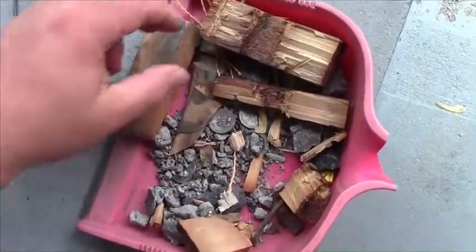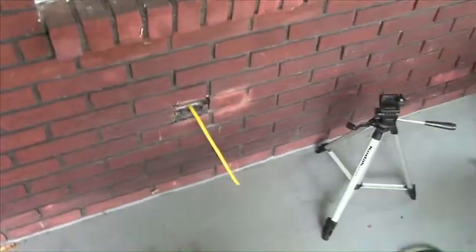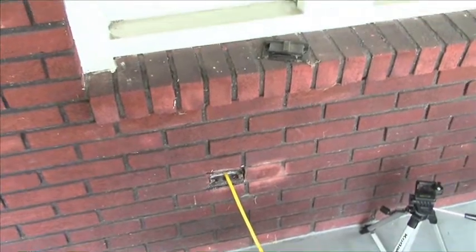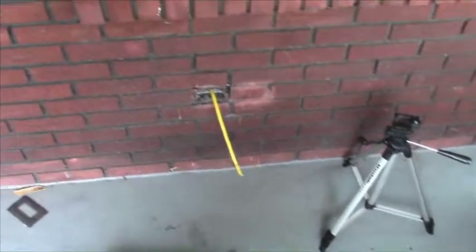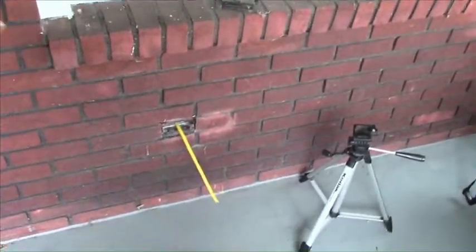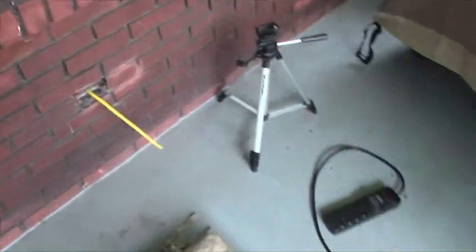I took it all apart — had to use a hammer and screwdriver to break pieces out. I went downstairs and traced the cable from the circuit breaker, finding it was Romex cable transitioning to a few feet of armor cable inside the wall. Once I got it apart, I put a piece of orange leveling construction string on it and pulled the old cable down through the wall. Then I connected the string to the new Romex, pushed it up, and pulled it back through. It almost couldn't have gone better.